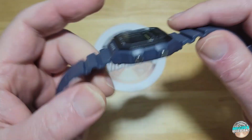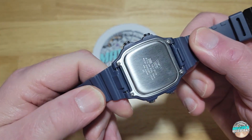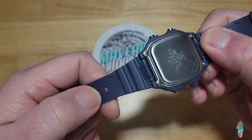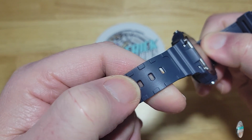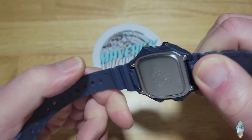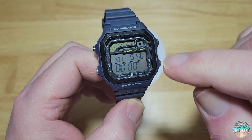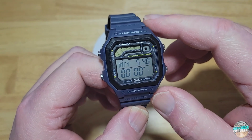I mean, there's not too much else to tell you about this watch. You've got 4 pushers. The caseback, again, is a screw-in caseback, not a screw-down caseback. Again, here's your strap. This right here is pretty cool, it kind of locks it in place. Those little protrusions, I guess, help kind of lock the strap on your wrist a little bit, which is nice. Again, you've got a 10-year battery. You've got an illuminator. This thing does have a fantastic LED. It's actually got 2 of them. Fantastic LEDs on these things.